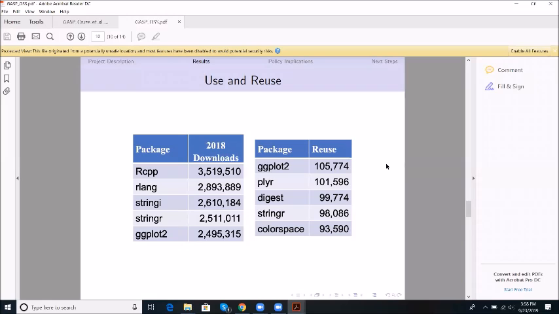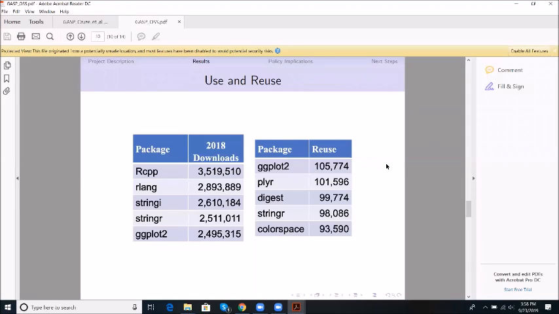We can also look at measures of use and reuse. For example, how many downloads a package or some language or some tool is having. There are many issues with using download counts, but it's a good estimate. We can get that from whatever the server is giving us, such as stars or downloads.